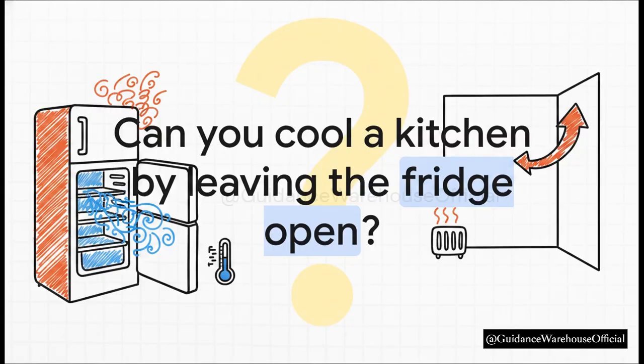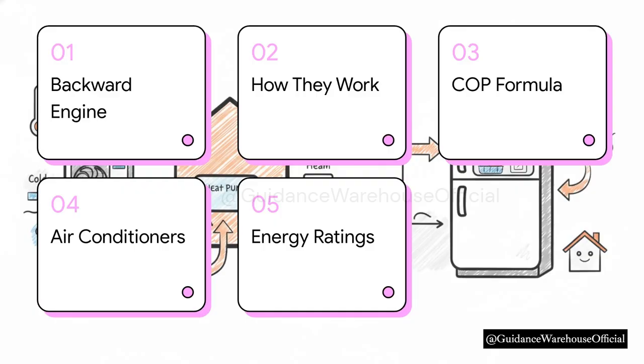I mean, it's blowing freezing cold air inside, right? So shouldn't that cold air spill out and cool the whole room? It sounds completely logical. But tackling this exact point of student confusion is the absolute key to unlocking the physics of everyday cooling and heating. So by the end of this lecture, you're going to understand exactly why that refrigerator trick doesn't work.